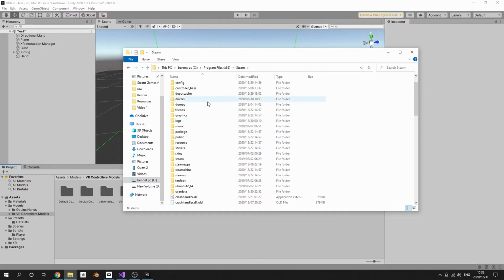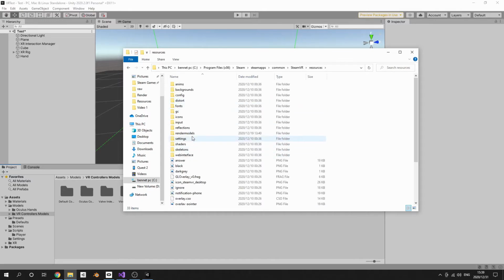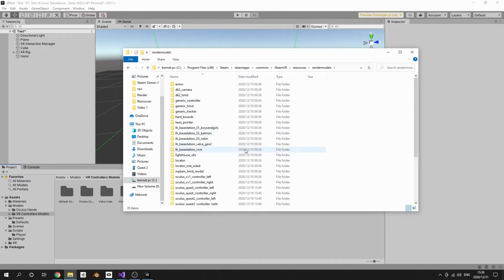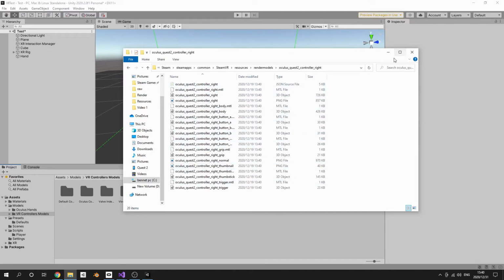Then you go to Steam, Steam Apps, Common, SteamVR, Resources, and Rendered Models, and you'll find all the models for every controller that is in the VR space, from the Oculus Quest to the Vive. All of them are in here, the 3D models of them.